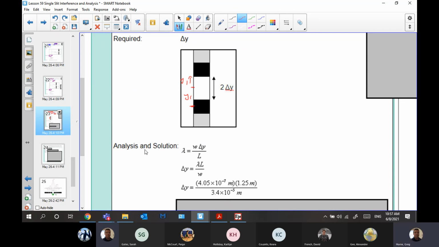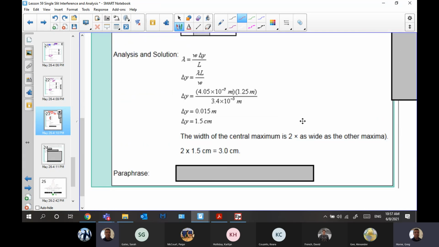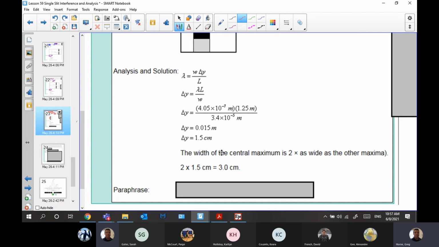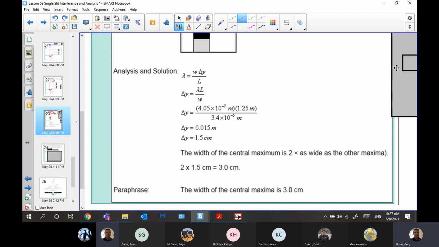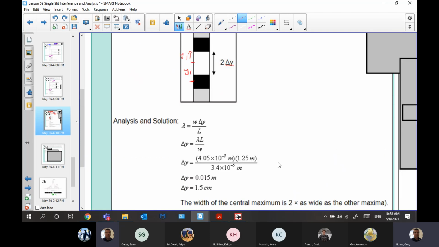Okay. I find that delta Y thing not super clear myself, but see the central maximum. So the delta, I don't know if I was using it as a delta Y, but they're saying there's the 1.5, and then we're talking about two of those, like I was saying. So I guess it is the same as what I was thinking when I wrote this, the two of them there. So when I wrote Y1 and Y1, that was actually delta Y. Delta Y. And they're showing two of them.